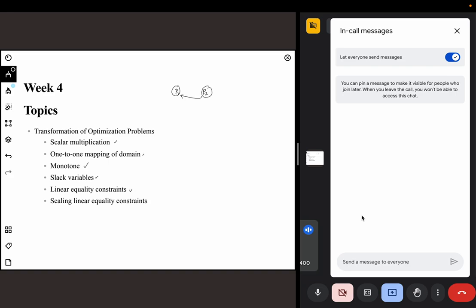The next one is the linear equality constraints. In this, we have written h_j of x equal to 0. These constraints we have converted into the form Ax equal to b, and then we did some variable manipulation. So eventually you can reduce the number of dimensions of your problem. Once the dimension of the problem is reduced, all your equalities will be removed, and then you'll have one objective function and a set of inequality constraints. Only those are what you have to solve for, and your dimension is also reduced. That is with respect to linear equality constraints. And the scaling is again the same as here. So if you do the scaling, nothing is going to change.